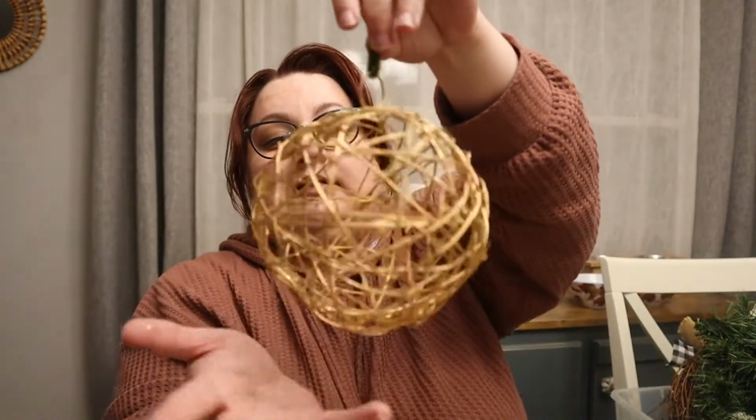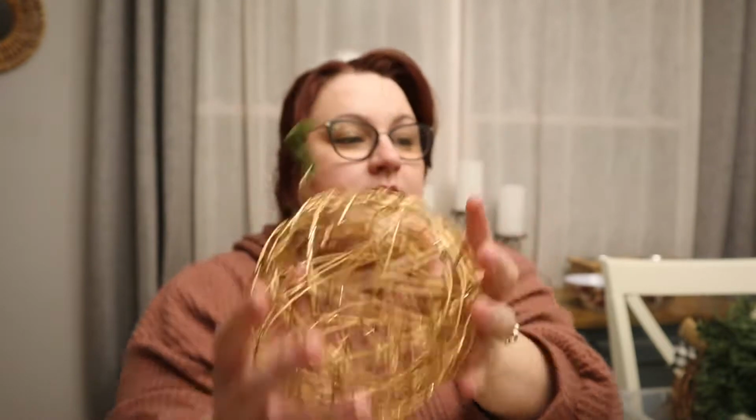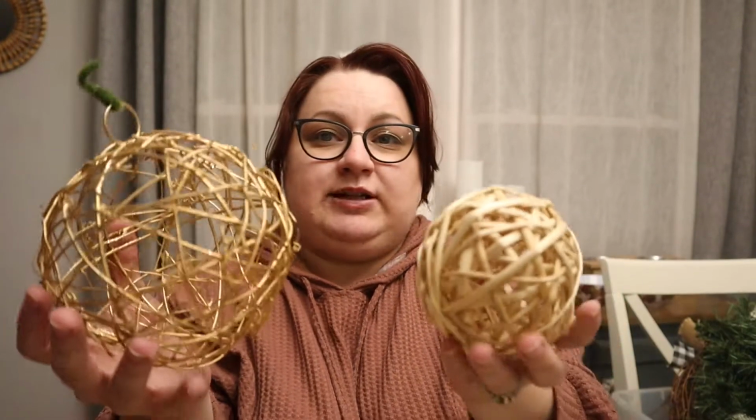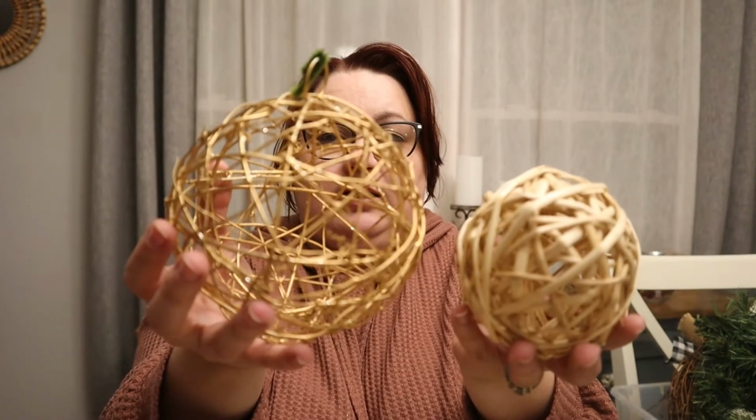And it has gold, which if you guys are following me, then you know that I love gold. I just love how this looks. And this is pretty big. Like, this is really big. These ones, I have them in the tier tray. You can kind of see, I feel like this is the normal size that you'd find anywhere else. And then this. I mean, $12 for all that. There's a lot in there, so it's less than $1 a piece. That's how I kind of justified the price on it, which I don't really think $12 for all that is expensive to begin with, but sometimes I still have to justify it in my head. That way I know how much of a deal I'm getting, and it makes me even happier.